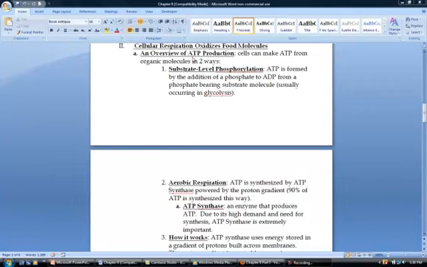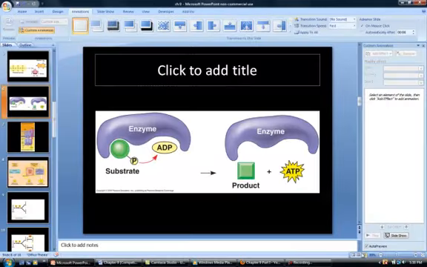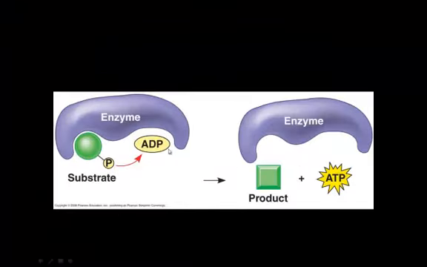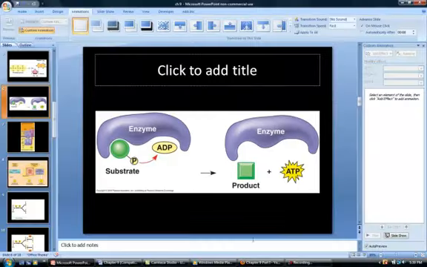If you remember the word substrate, we learned about that with enzymes. And so that's exactly what this is. If you look at this picture, all we're doing is we're taking ADP, which is adenosine diphosphate. That means it only has two phosphates. And we're going to be adding this extra phosphate here with the use of an enzyme. So all it's going to do is stress this bond so that this phosphate goes over here, and now we have ATP and it can be released. So that's going to be the one way that it can happen.